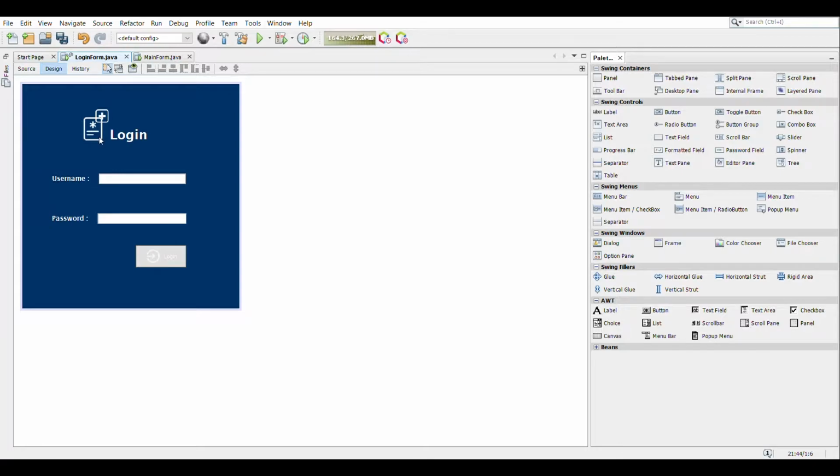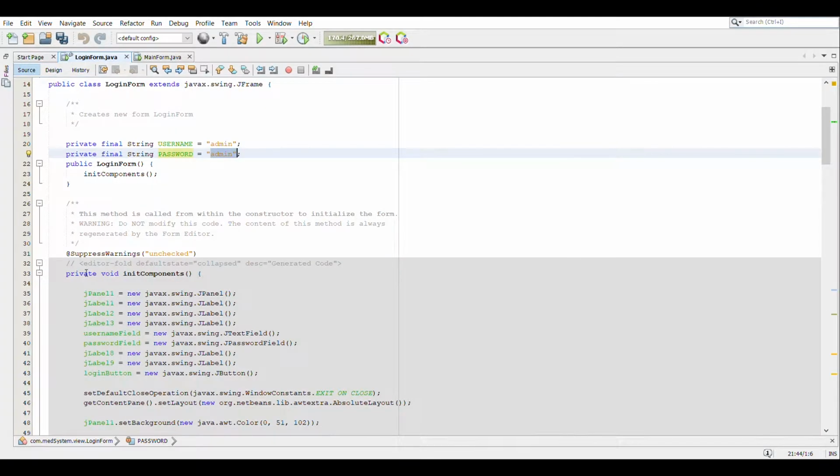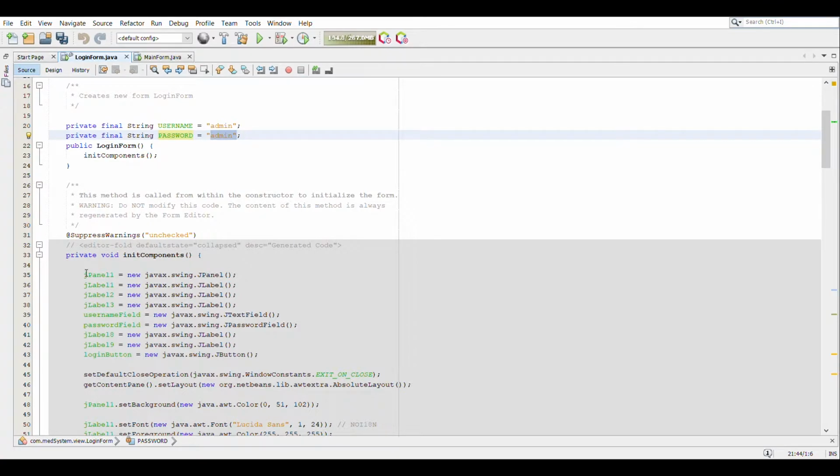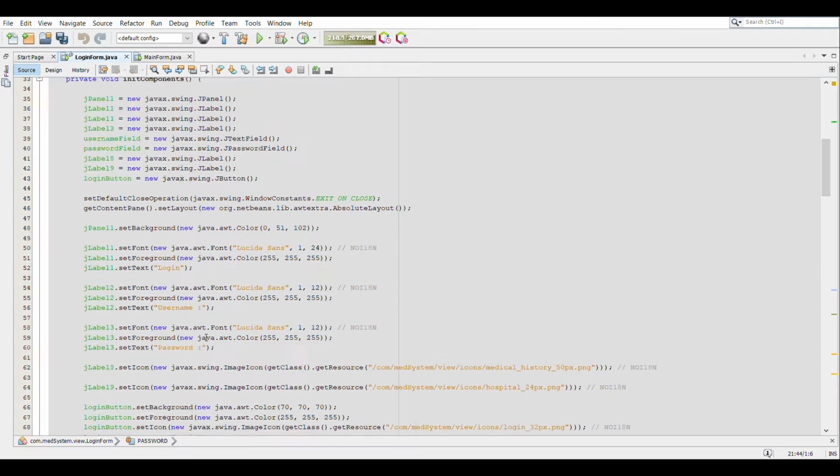And I'm going to present the LoginForm.java class, which is created to enter a username and password and log into our medical consultation system. We already created the JFrame, which is filled with JLabel, text field, and JButton by the form. When we see the source code, there is already auto-generated code here. This is all auto-generated code.